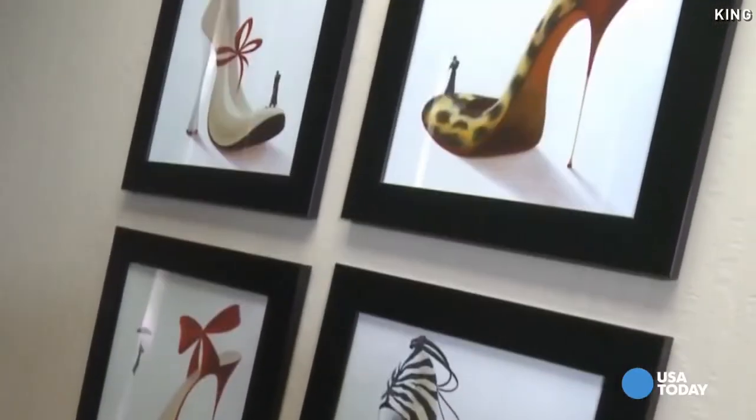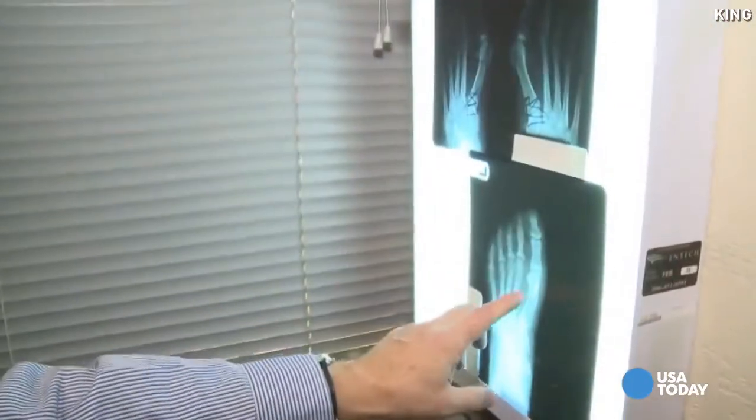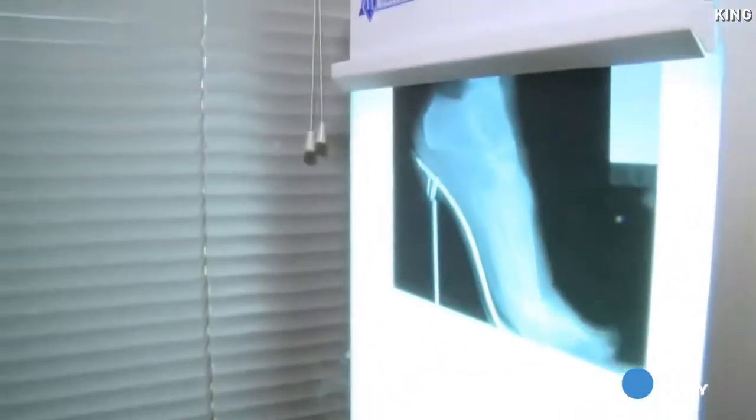Even if it means a plump for their pump. Women love their high heels — no matter what, they're going to wear them. But over time, the padding on the balls of your feet can wear down. And when you squeeze 26 bones, 32 joints, and 103 ligaments into a tight narrow shoe with a back-breaking arch — ouch. Not anymore. It does make a significant difference.